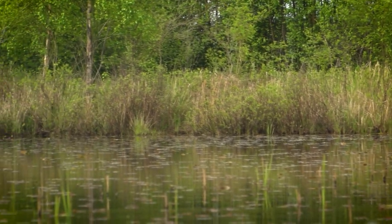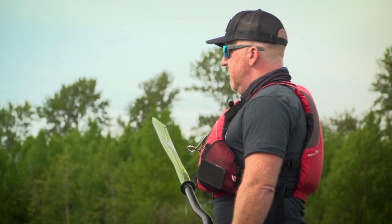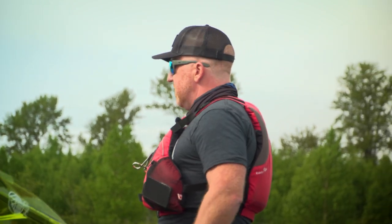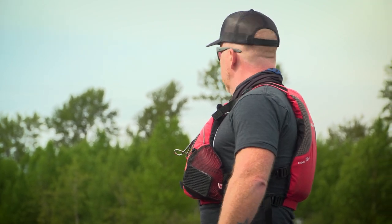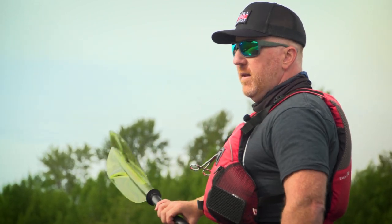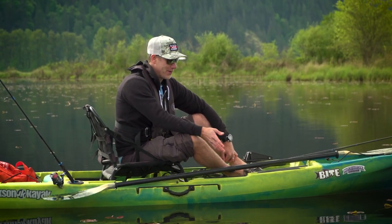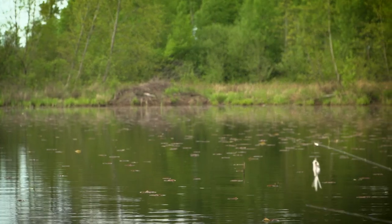We're going to start by hitting the main points to make sure there's no fish on the outsides. They are cruising right now — looking for a place to bed. We're sitting at 58.7 degrees; once it hits 60, they start making beds. They are aggressive, so we should be getting on them pretty quick. Once we're done with the points, we'll go into the bays and coves and work the shoreline, because the males that are starting to make beds will be there, looking to defend them. We're stalking them, being quiet and stealthy. We're only in two feet of water and it's crystal clear.